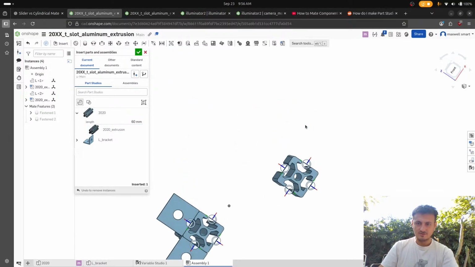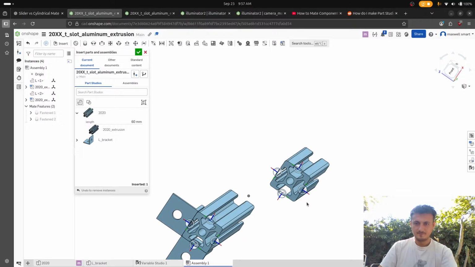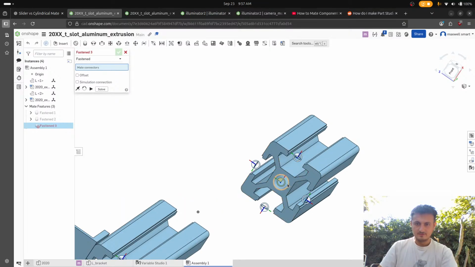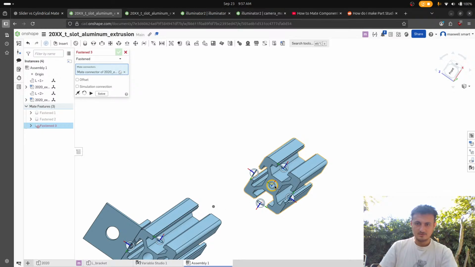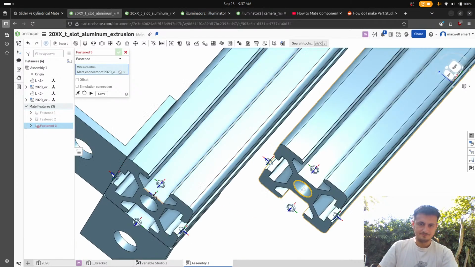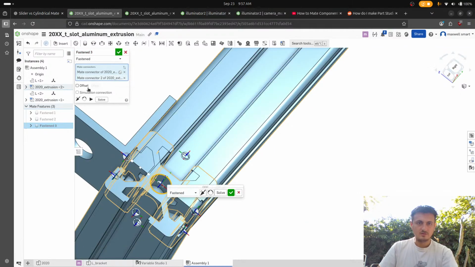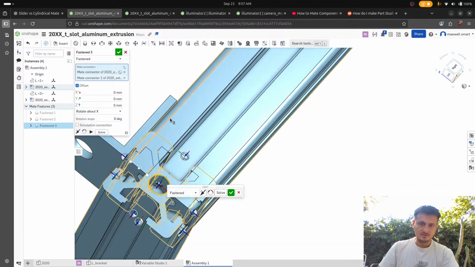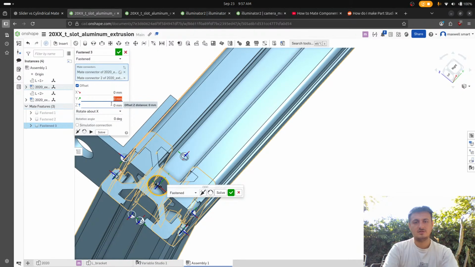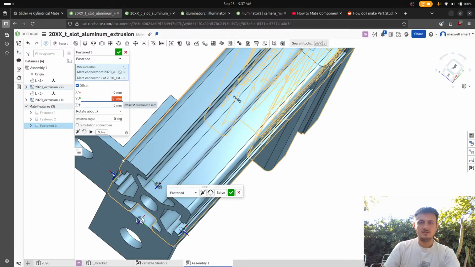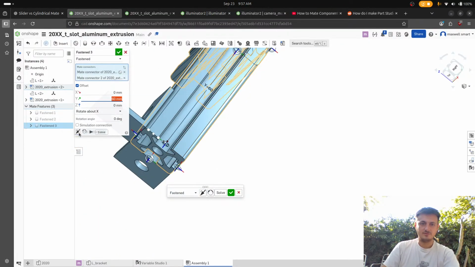So we want to mate this to here, offset. Let's see, Y is that way, so let's go like 60. I don't know. And we've got to reorient this.